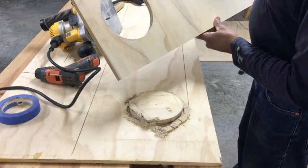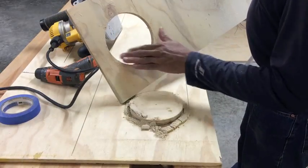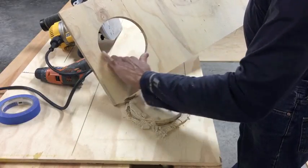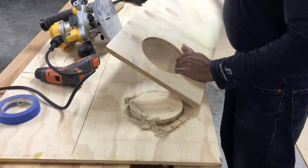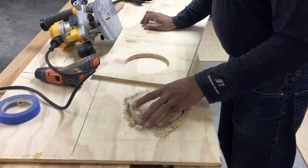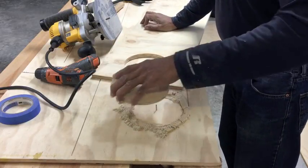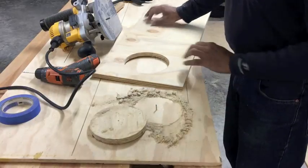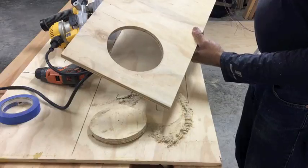There you go. That's how it's done. That hole should be 6 1/8 inches across. Here's the waste. I didn't cut through my tabletop. I'm happy.